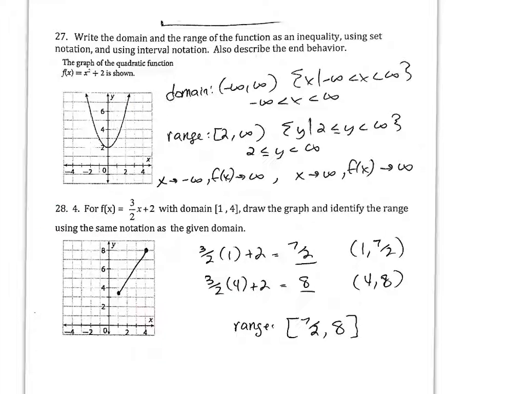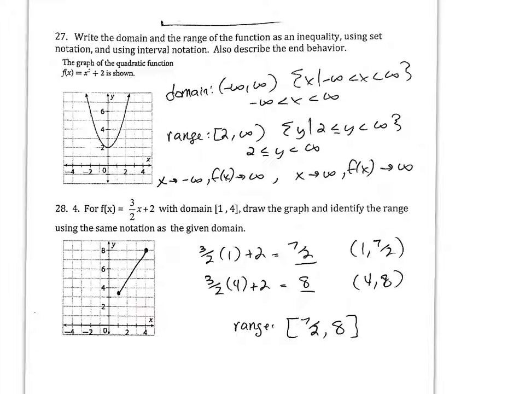28, last one. I will say this one doesn't work out quite as nice. The one on the test, you have no fractions, so maybe that gives you a bit more hope. The domain is 1 and 4. So what I'm going to do is take the 1, remember, domain is x. You put the 1 in for the x. I did that right here. Worked it out and got 7 halves. That means my first point, I plugged in 1, I got 7 halves. Then I got to take the 4 and plug it in there for x. I did that right here, got 8. So my point is 4, 8.